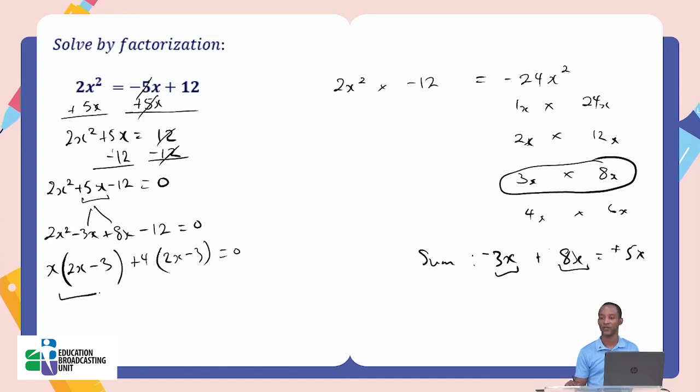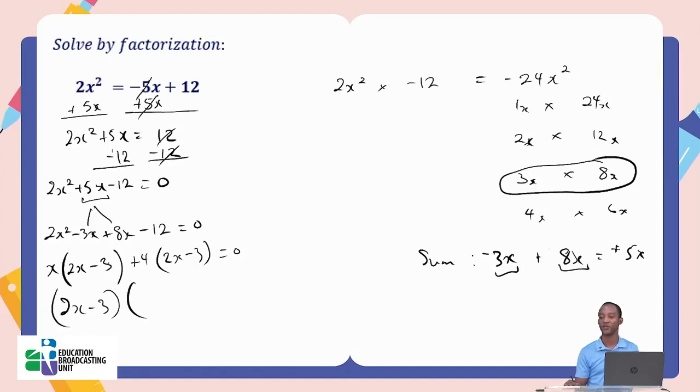Now we're going to factorize this portion with this portion. Again, we have two factors here and two factors here. The monomial, the single term, and the binomial, the two-term expression. And we have the monomial and the binomial here, the other two factors. In terms of common factors between this pair, what's the highest common factor? It's the 2x minus 3. So we're going to take out the 2x minus 3 as the common factor.